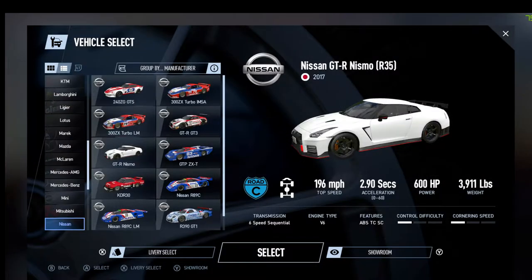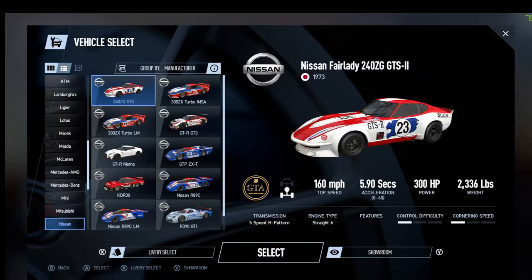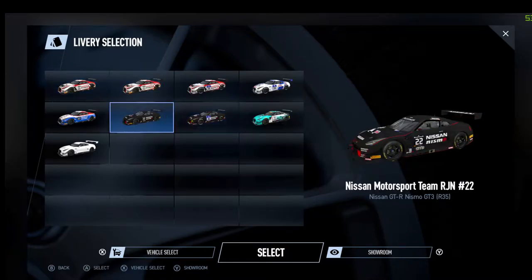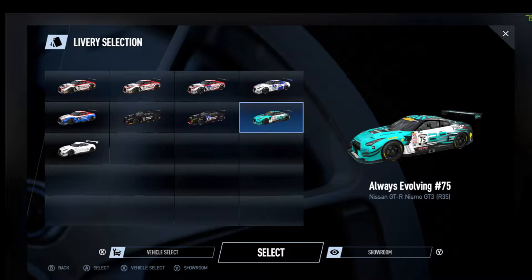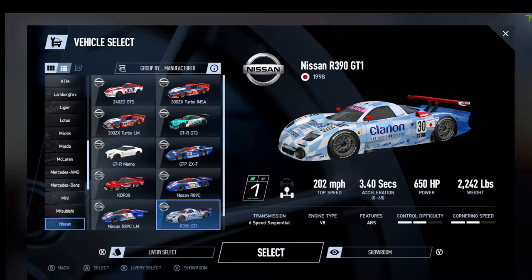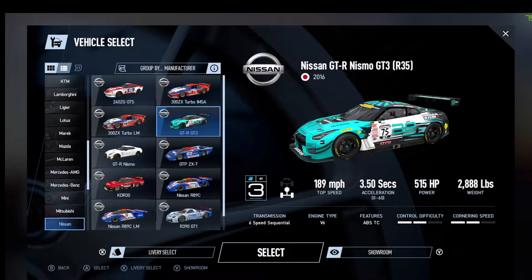Oh, you can change the livery on it, can you? So if we press X. Hey, there we go. I reckon we're going to have to... Let's go for the... no. Yes. That looks mean. Right, that'll do for us.